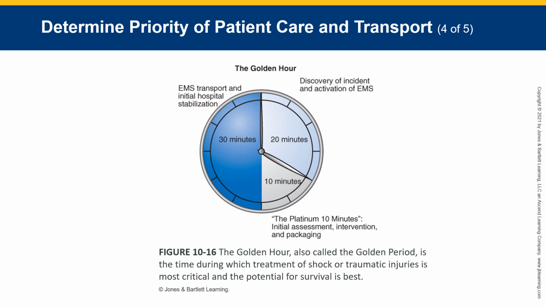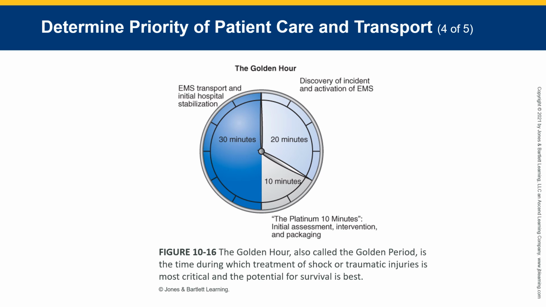This is just a visual breakdown of the golden hour. How often do you think we actually get a patient to a hospital within an hour of onset of a severe injury? Slim to none. Part of that's because of recognition. How often does someone actually have a stroke right in front of someone else and then recognize that it's a stroke? Never. I actually had one the other night, believe it or not. But it's very, very rare.